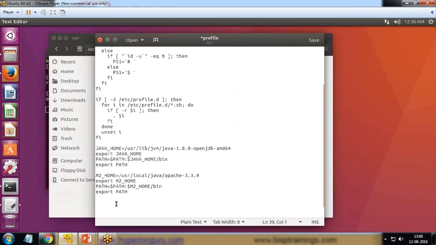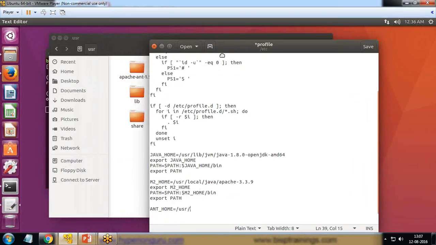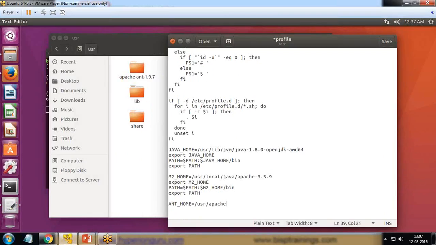So I set ANT_HOME equal to /usr/ and the name, it's Apache Ant 1.9.7.